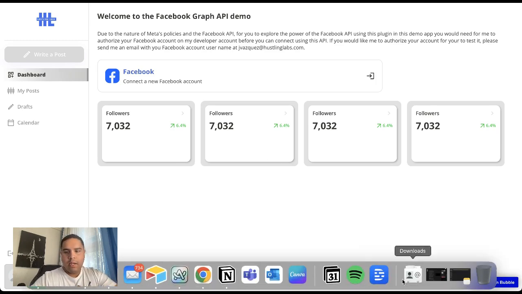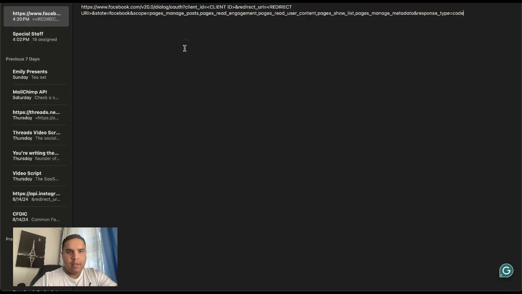So that's great. Now, a couple of points about the link. The only two things that you should be changing are the client ID, which is in all caps, and the redirect URI. Please do not change anything else. If you're using our plugin, that means that you are using some endpoints that will require the scopes that we have delineated here, all these scopes, and we're using the code in the response tag that is returned to be able to exchange it for an access token, which is what we're going to be discussing next.